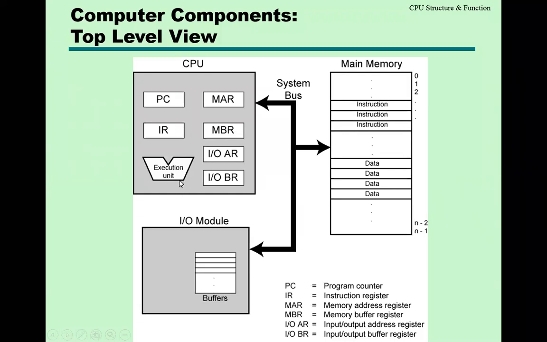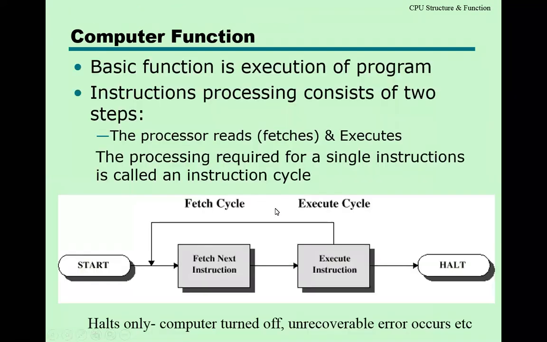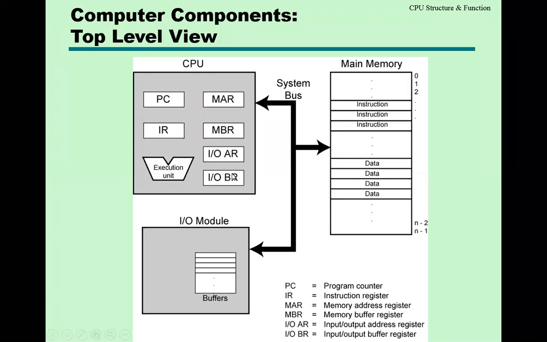And for the execution unit, whatever data is required is transferred by the MBR. After the execution finishes, the respective output will be stored into the MBR. And according to the MAR address, whatever your result is, it will be stored into the respective memory address. So this is what we have discussed for the computer components.